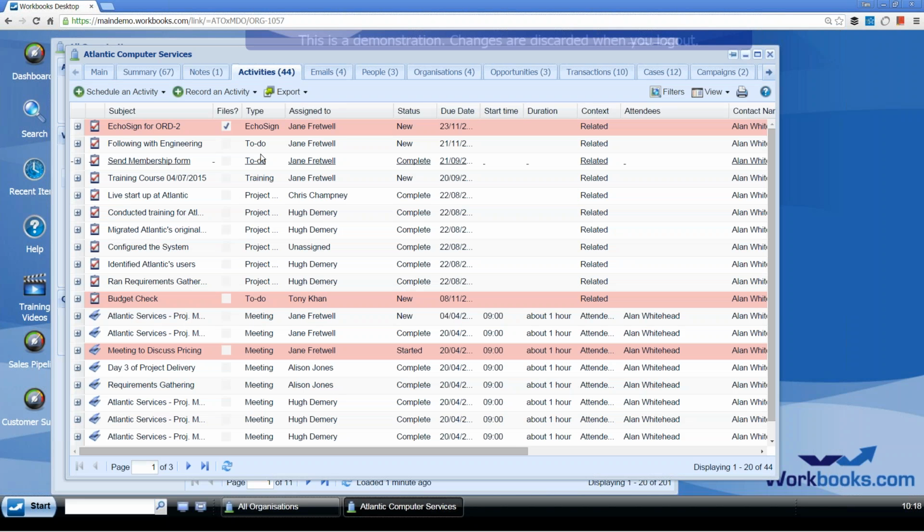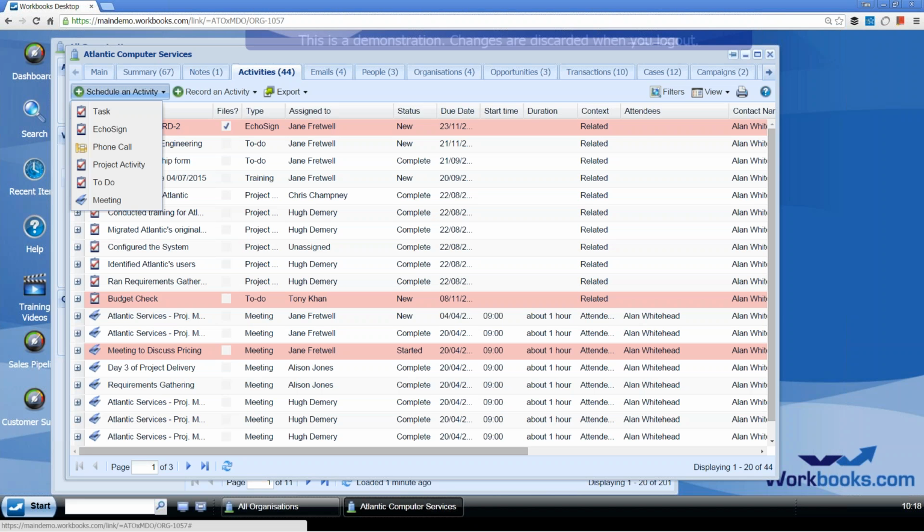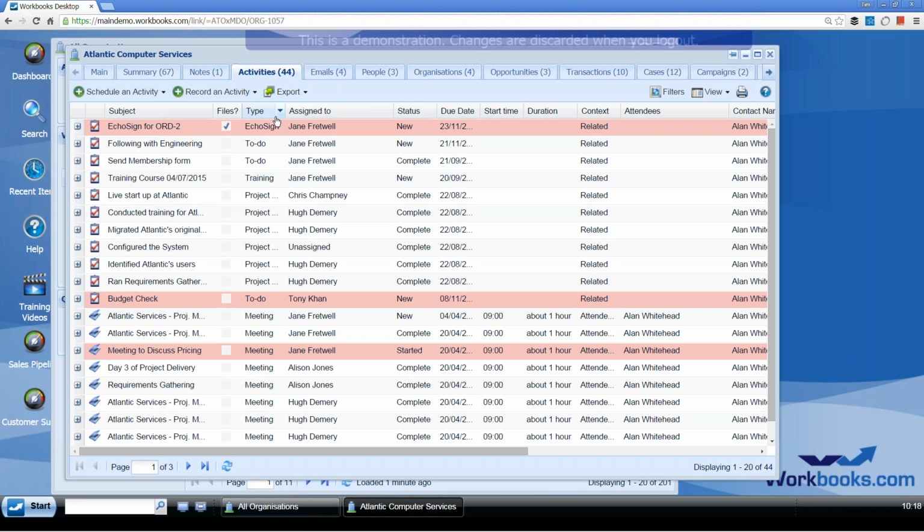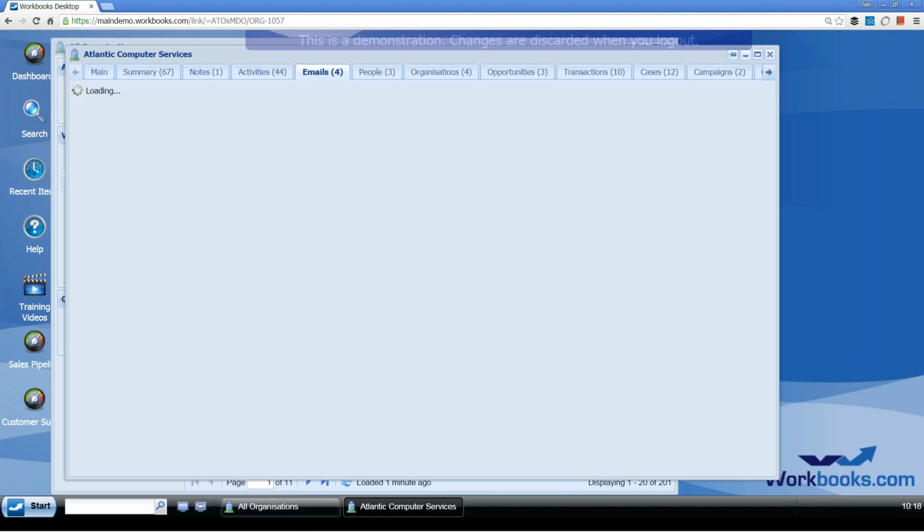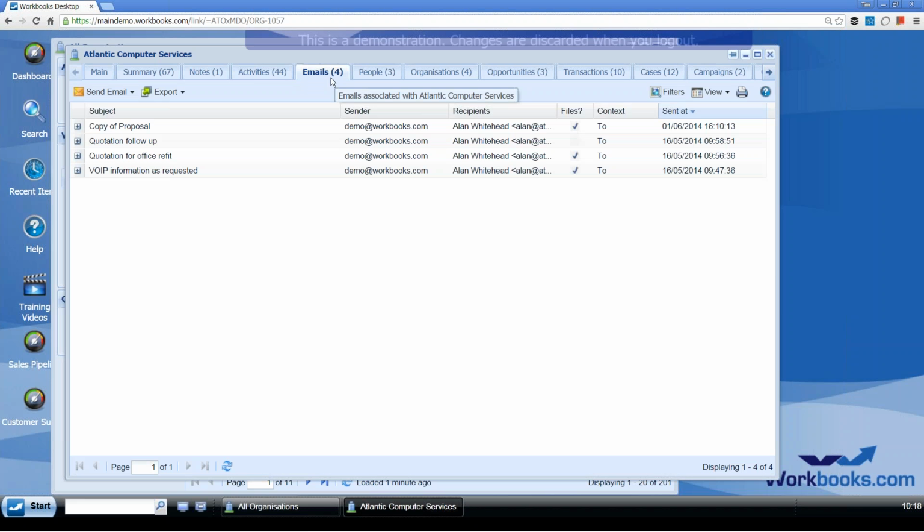Again, row by row, you can decide what columns you see here. You can create new reminders here. There's quite a few ways of doing this, by the way. Also, if you're using the Outlook integration, these tasks, these activities will be shared with Outlook. Emails either via the Outlook integration or whatever email system you're using, Gmail, Yahoo, Apple, they're all visible there.